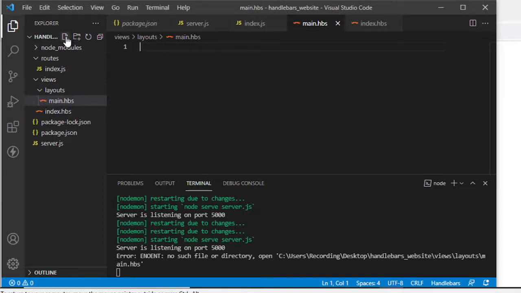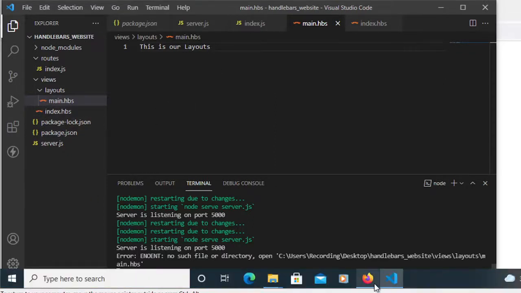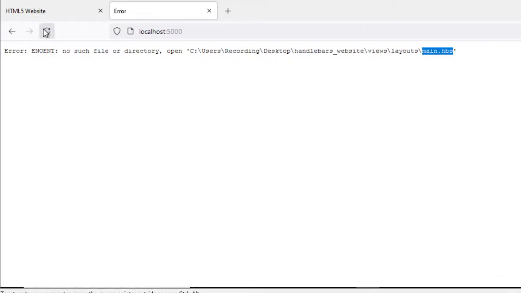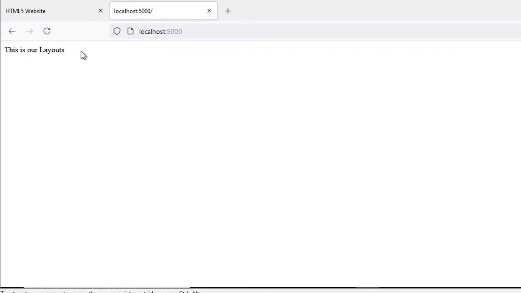So let's say this is our layouts. Now that I have prepared our HBS layout, let's see what will be shown. Let's go back here and refresh. There you go. By default, it will start with the layouts.